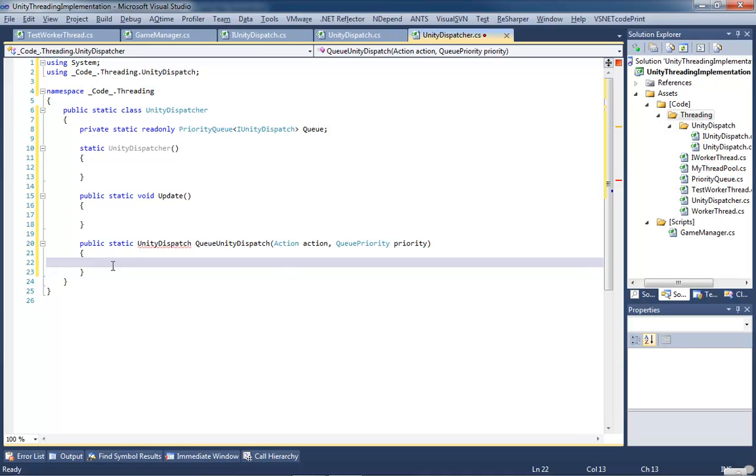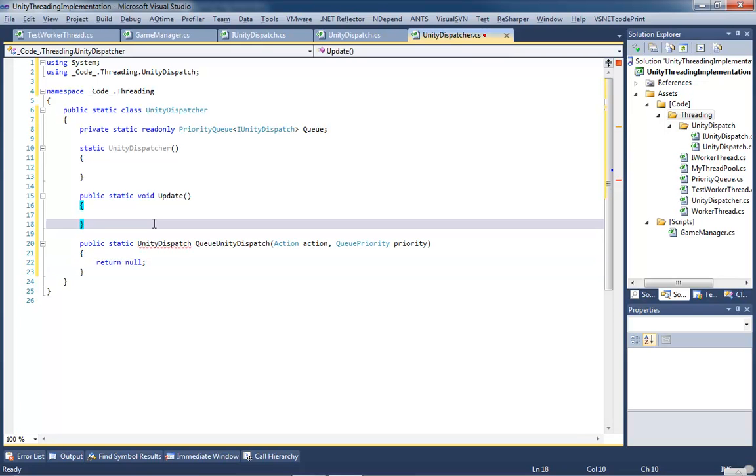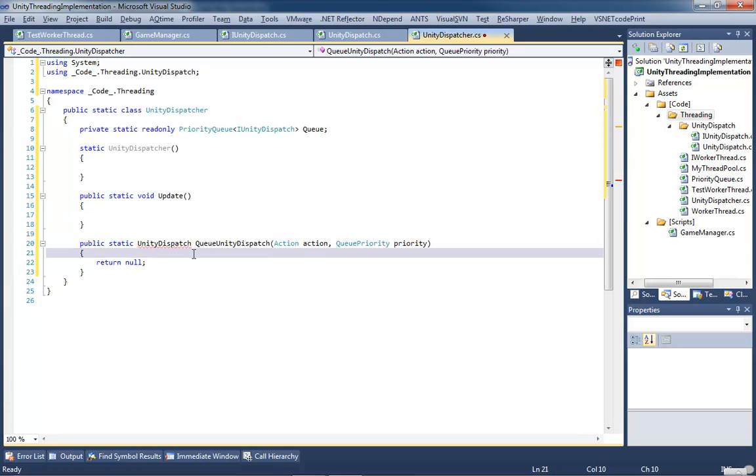And let's see. Return null for now. All right, so everything's in place, but it's not happy with this for some reason. Now, did I miss something else? I don't know. We might want to pause it for a sec.